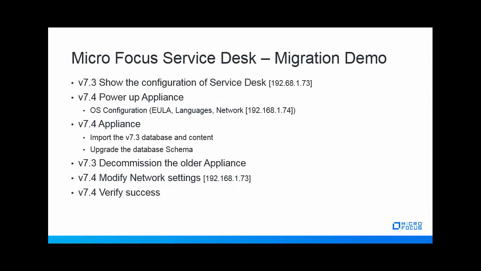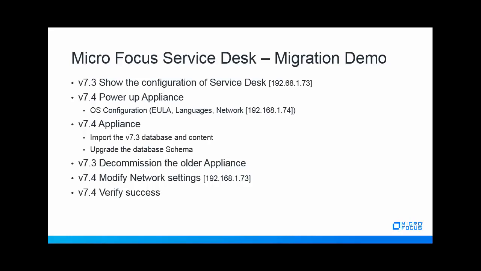For this Micro Focus Service Desk demonstration, we're going to do a migration demo. We're going to have a version 7.3. We're going to show the configuration of the service desk, which has a .73 IP address. We're going to power up the appliance for the version 7.4 and configure it with all the EULA and languages and networking, giving it a .74 IP address.